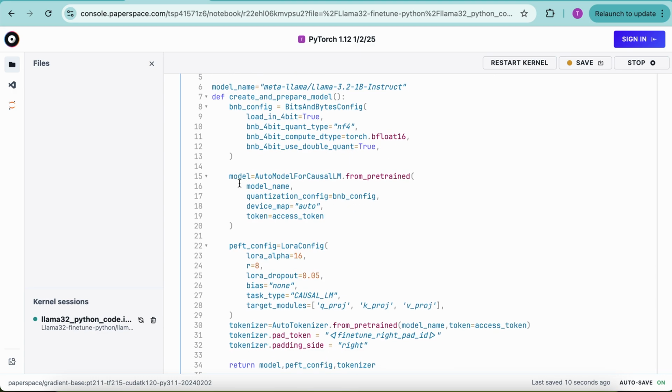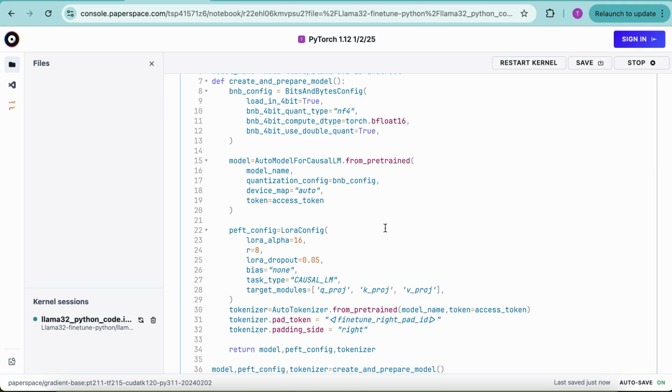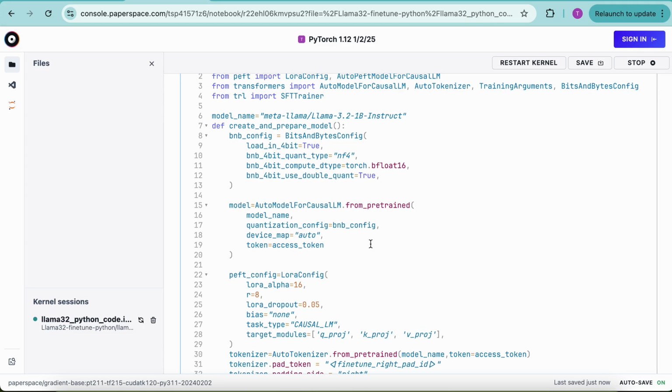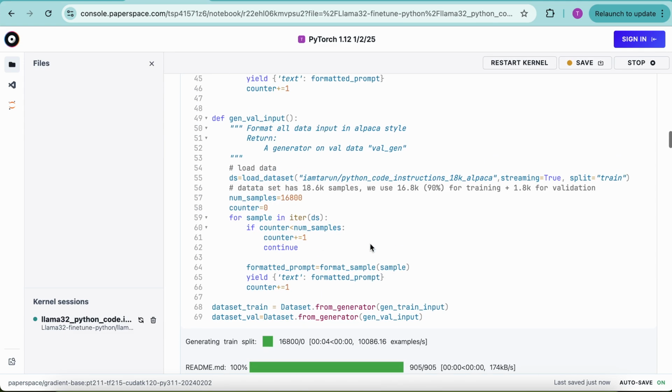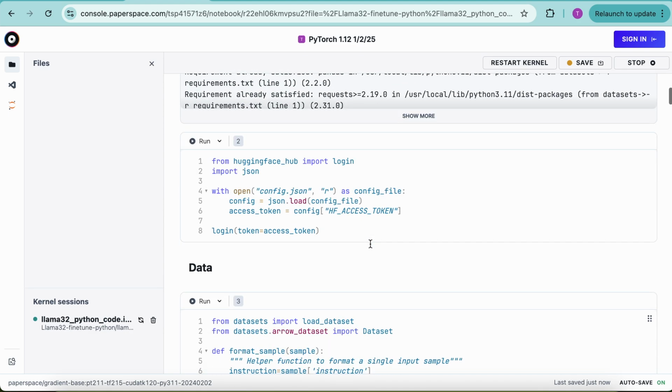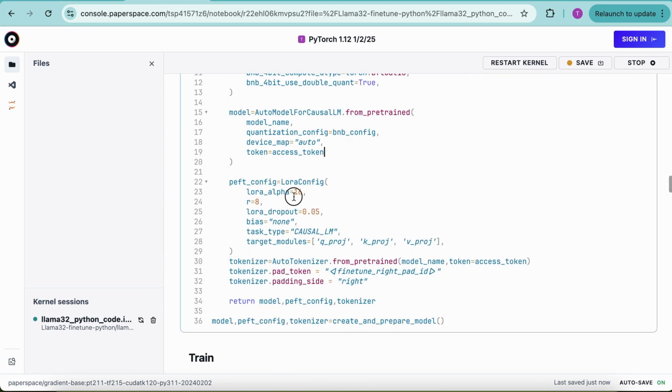To load the model, we simply pass in the model name. The quantization configuration is here, and the device we can set to auto. For the token, it's the access token, which should already be loaded in here. And here we need to set the parameters for the LoRA configuration.